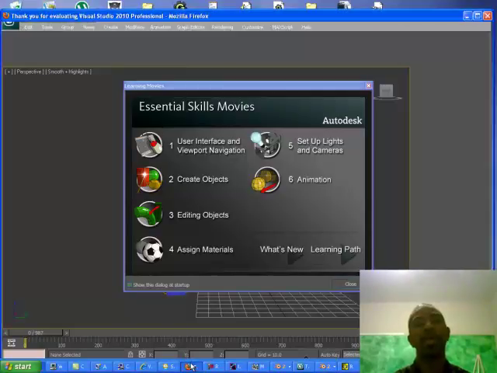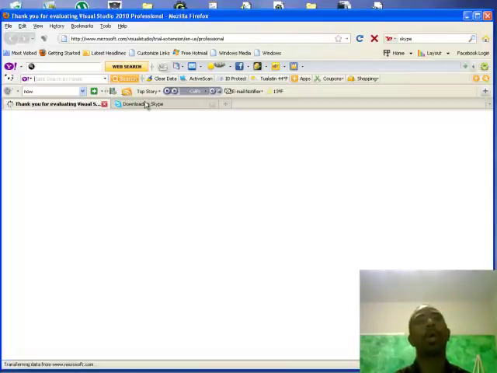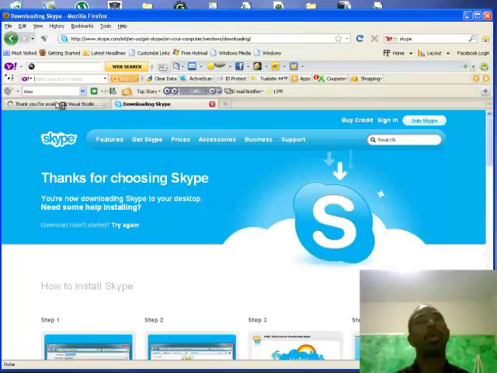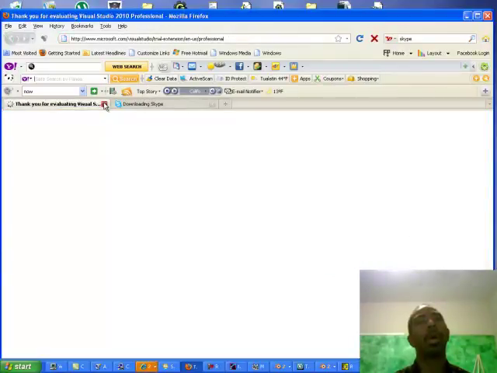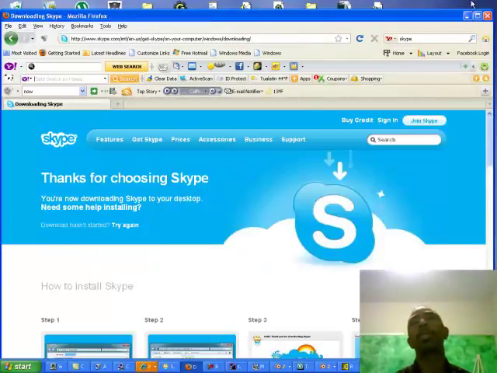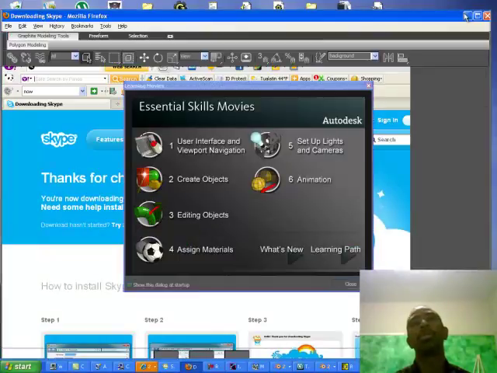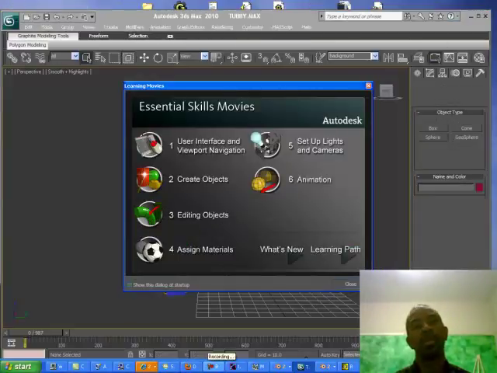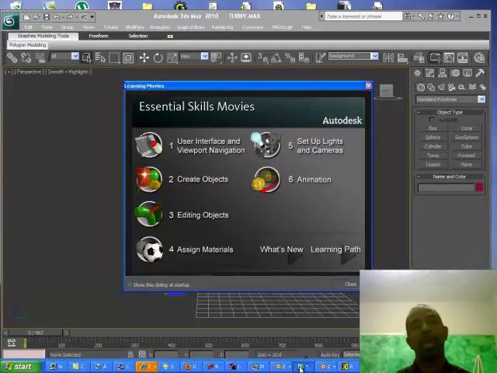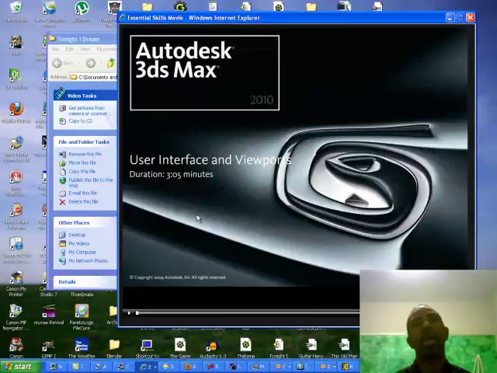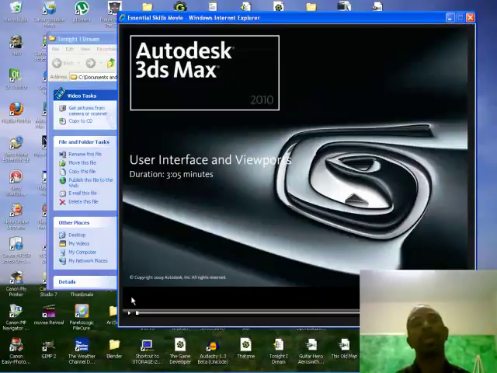There's so much stuff running on here. I've got to close that out. Okay. Here, let them tell you what you can do with 3D Studio Max.